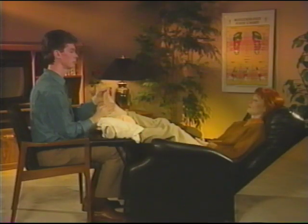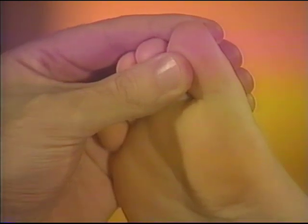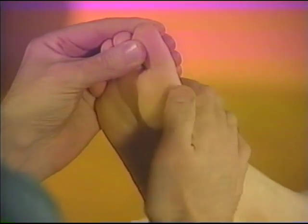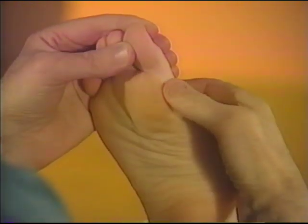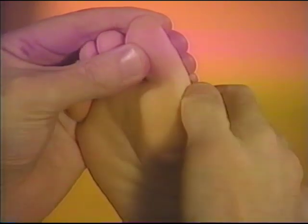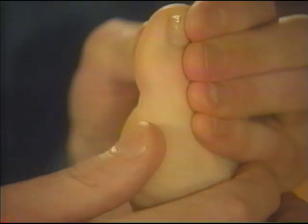Now hold the big toe securely with the left hand to expose its side. Rest the fingers from the right hand on the top of the foot. Use the side of your thumb to pinpoint at the level of the lower crease. This area corresponds to the 7th cervical vertebrae, which lies at the base of the neck. It's associated with an upper body nerve center.